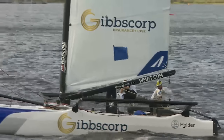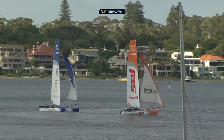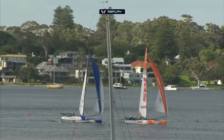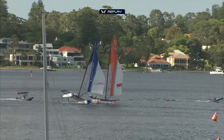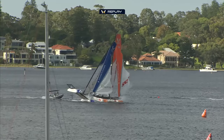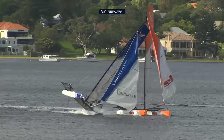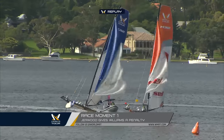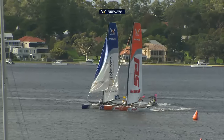So Simon, let's go back into the replay, the highlights, and we'll begin at the start. Of course, that's where it all went backwards for Williams. So here, Matt Jerwood using that Genoa. We talked about him building that acceleration. Williams sort of responding, bringing the bow down and... watch the rigs here. Here, big luff. And that Genoa's still on, and we're looking at the tops of the rig. Slow down the play. And there, just in the back there, you can see the luff of the Genoa just coming on to that mainsail on board Williams. So really light touch, but unquestionably there.